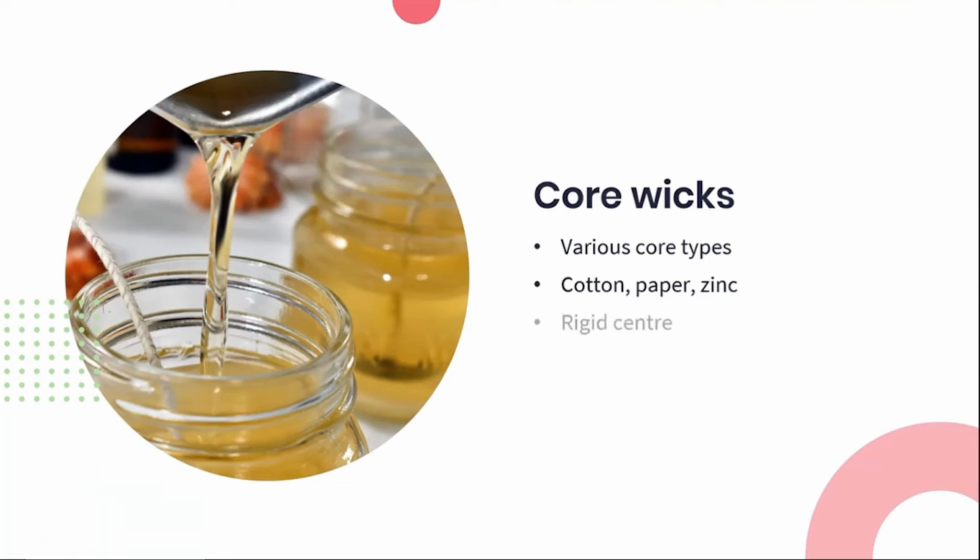Firstly, the rigid center makes for an even sturdier and more upright wick than the square braid. This helps our wick to remain upright and not collapse into the melt pool and extinguish itself, or fall sideways and affect future burns. The second benefit, or characteristic depending on how you look at it, is that this core allows variations of how hot the wick will burn.